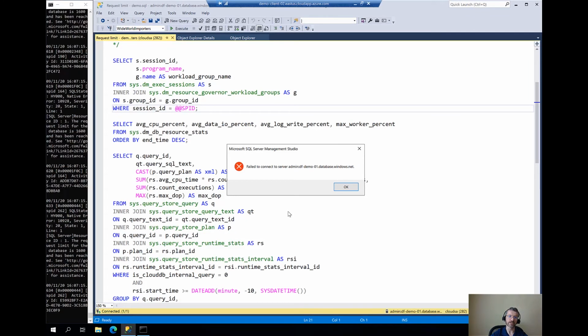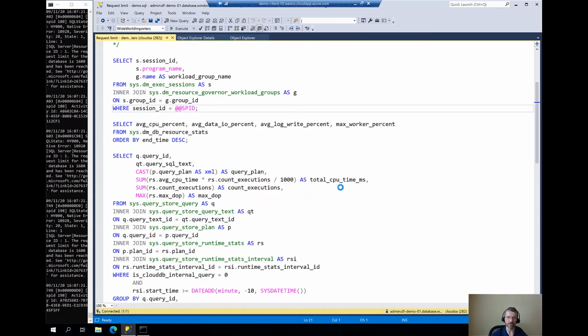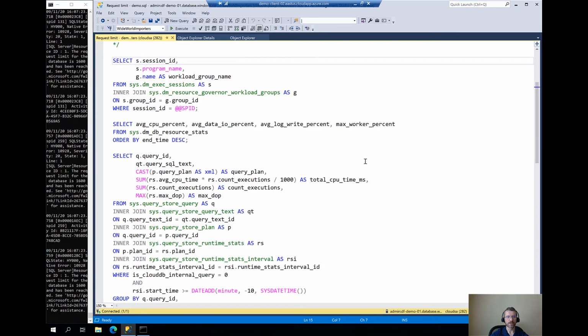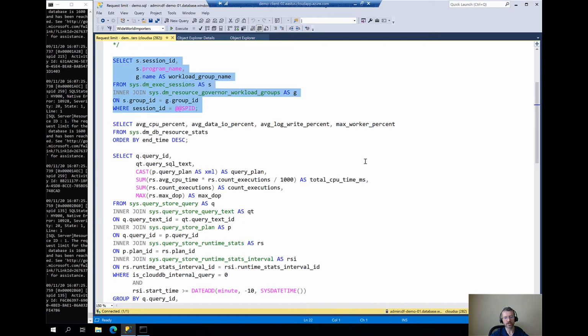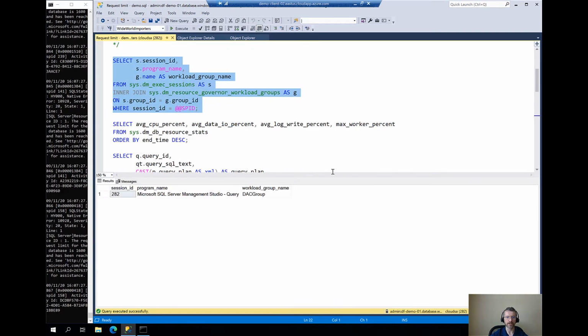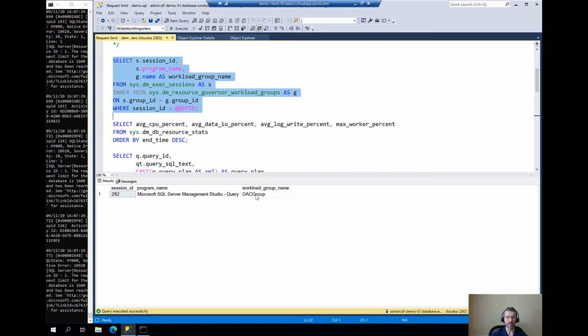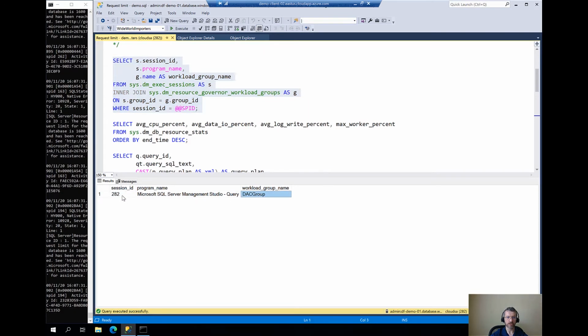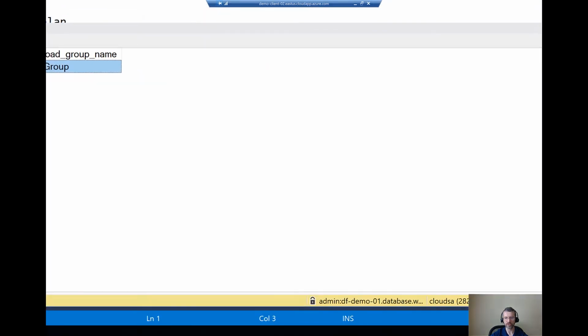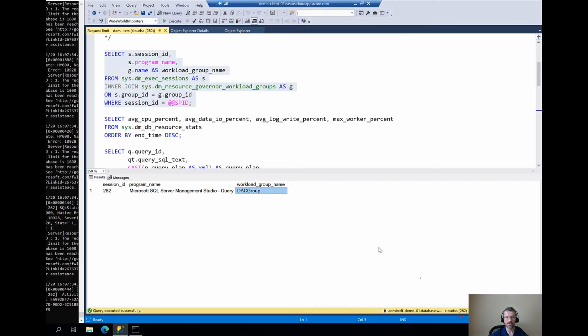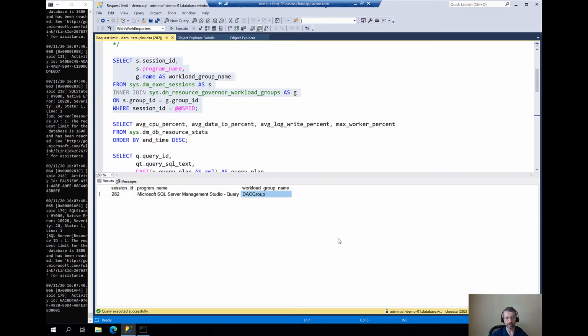In this case, it opened a DAC connection successfully, but the second connection failed to open, so you can just click OK to ignore this. If we run this query, we'll confirm that indeed we have a DAC connection. For our session 82, which matches what we see in Management Studio here, we see a DAC group.